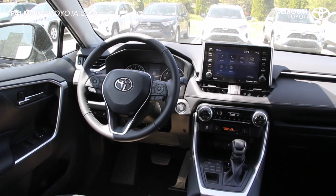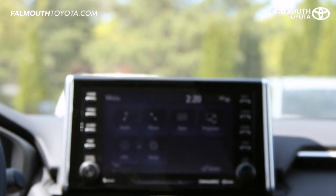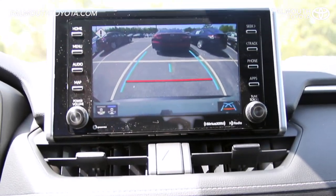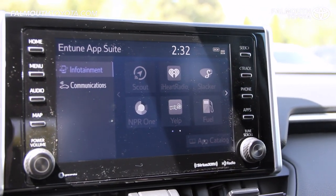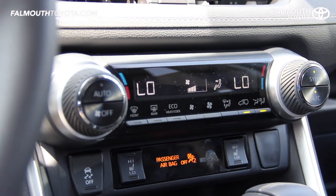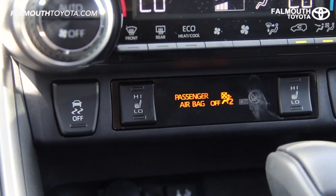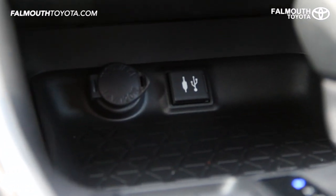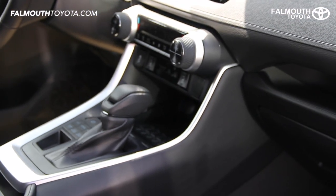One of the most drastic updates is the 7 inch touchscreen display mounted higher up on the dash. We prefer this over the 2018 model as the new design is easier to see at a glance. Along with a backup camera, the Entune 3.0 system comes with great apps like Amazon Alexa, Apple CarPlay, Scout GPS, and optional Wi-Fi. Below that are dual zone automatic climate controls with big dials that are easy to find and use while driving. There's also a rear window defogger, buttons for traction control, as well as one USB and one 12-volt charging port.